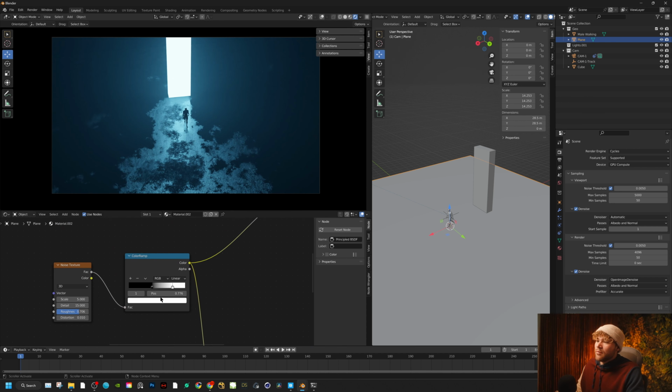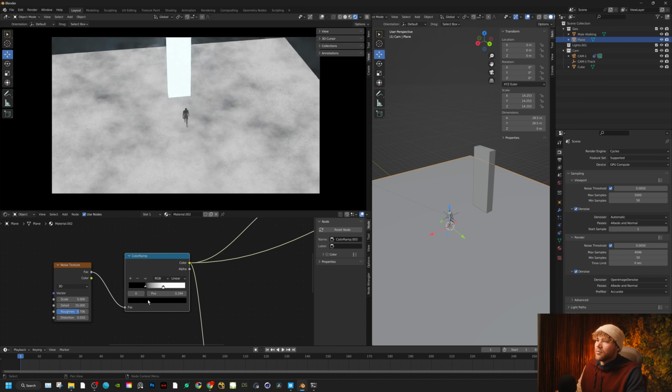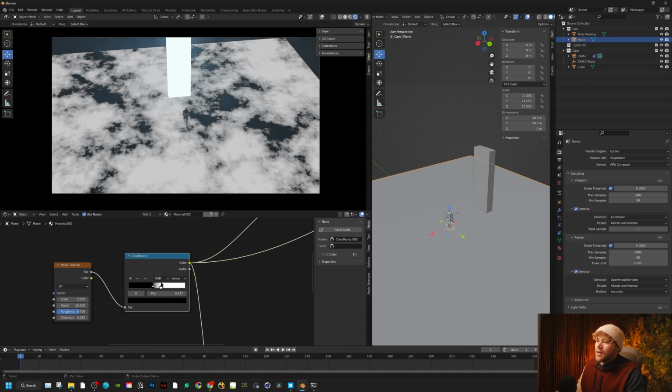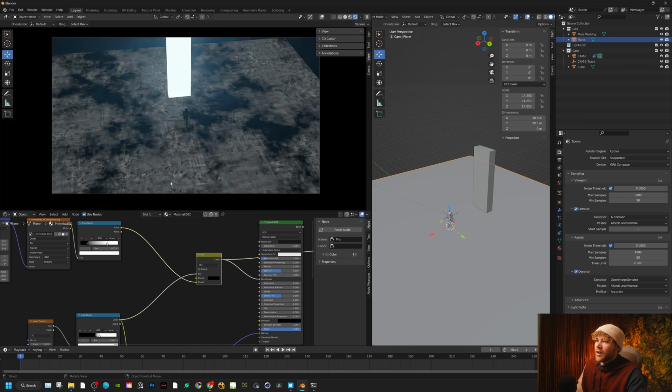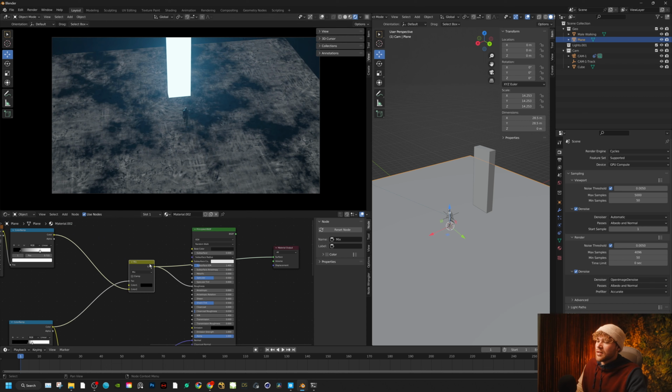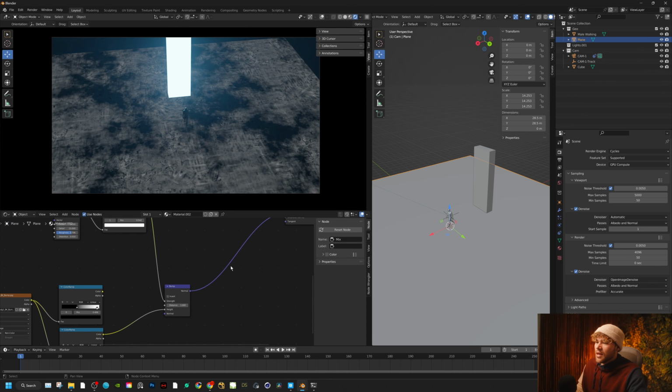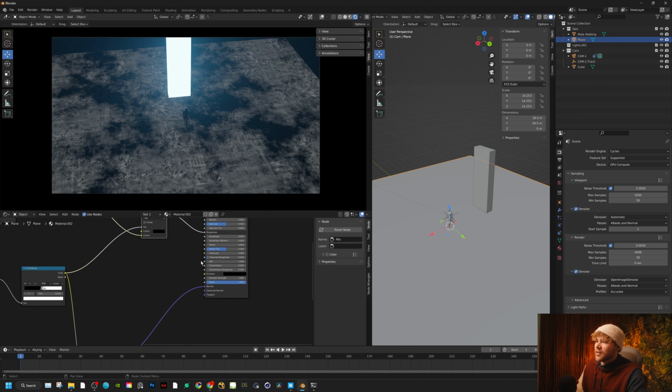So we're going to bring these white values down more, these black values down a little bit more, just a bit. And what we're really looking for is perfect white and perfect black. That way, whatever is mixing here is going all the way through on our color factor. So like that right there. So you can kind of see we have a puddle here, and then we have all these little imperfections around it. And same is going to go with our bump. When our bump mixes, we're going to get that same effect right there.